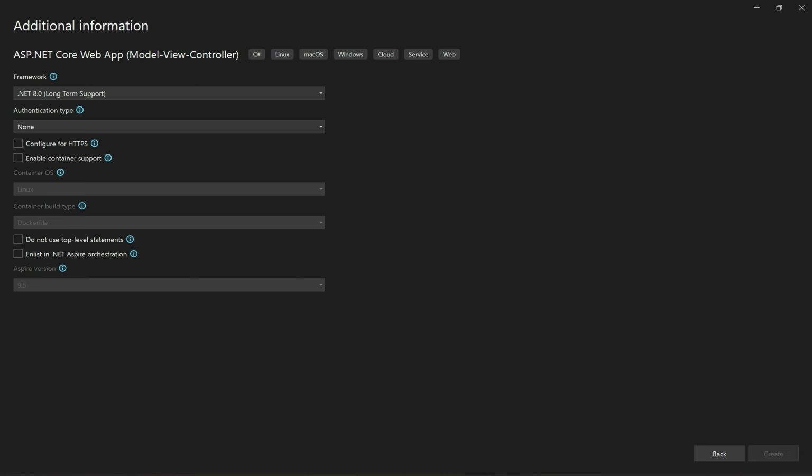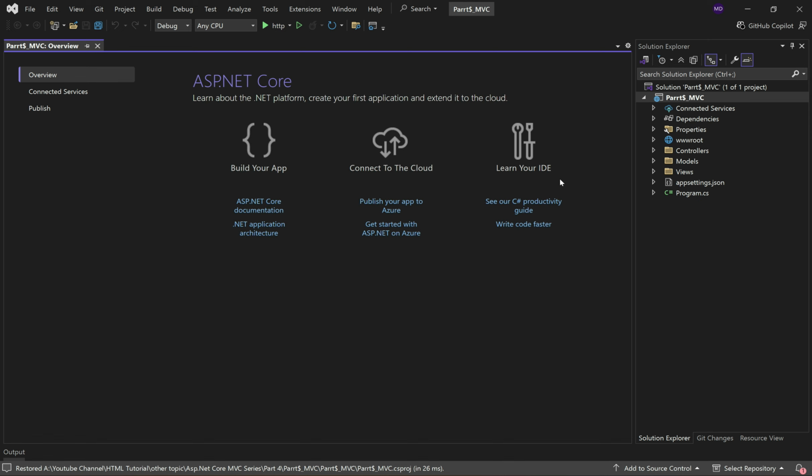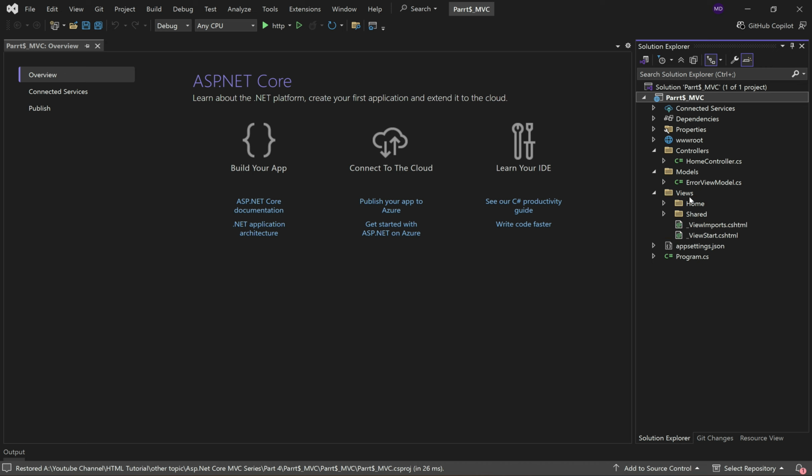As I have already mentioned, MVC stands for Model View Controller. If you see this newly created project, if I open the controller, we have this controller. So this is C in our project. This is a model, so this is M in our project. And we also have views. For the home controller, we have a separate home folder, and within that we have multiple views. So this is V in our MVC architecture.